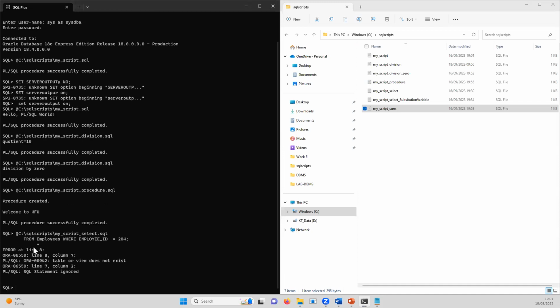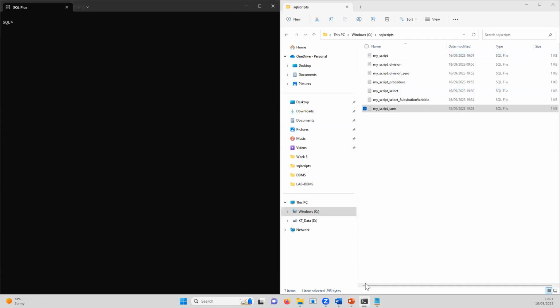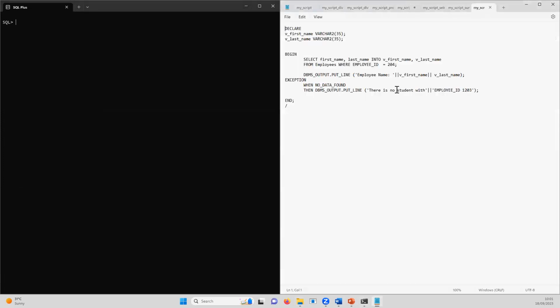You see, it says SQL statement ignored, table or view does not exist, employees. Okay, let me clear the screen and go back to figure out what the problem is.